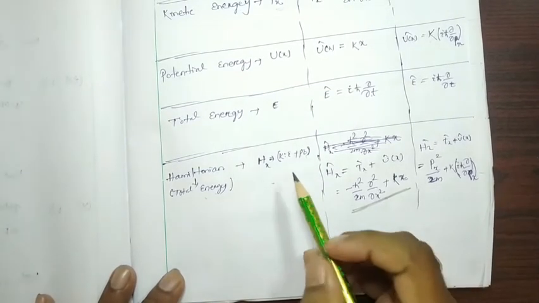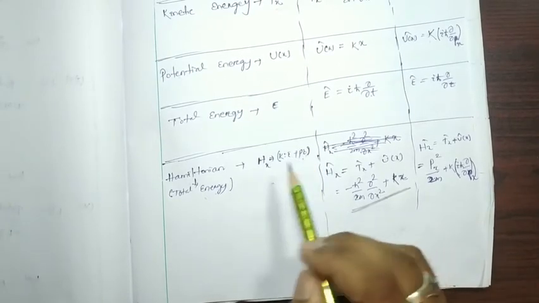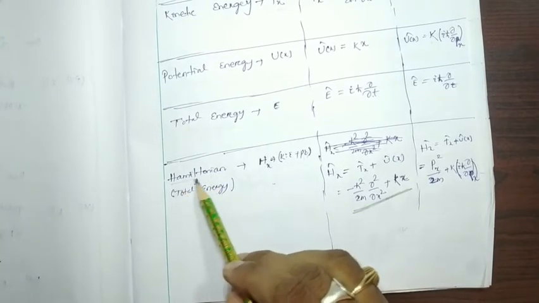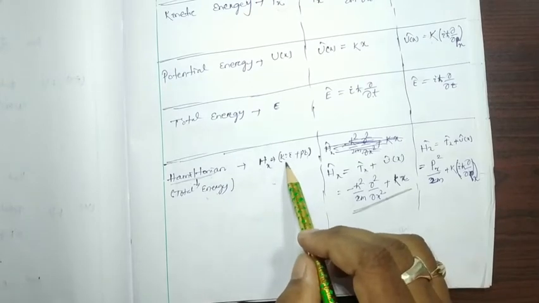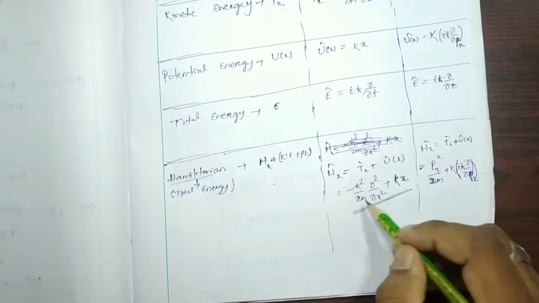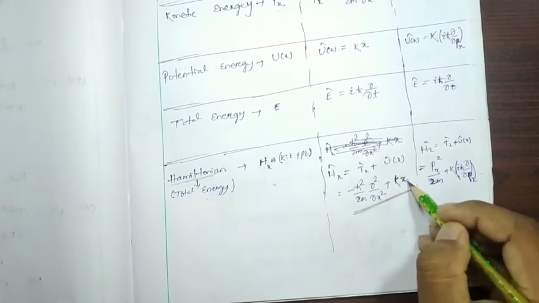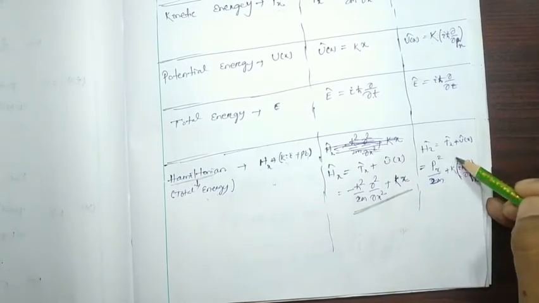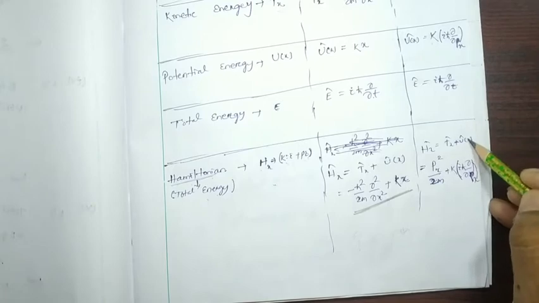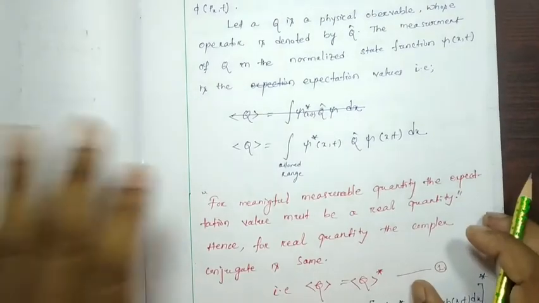And here I have added one thing: the total energy can also be considered as kinetic energy plus potential energy. This is nothing but the Hamiltonian H, kinetic energy plus potential energy. The kinetic energy operator in coordinate space will be this one, and the potential energy operator in coordinate space will be some constant k into x. In momentum space, it can be written as px square by 2m plus k into, instead of x, i h cross del by del px. So these things we discussed in detail in our last class.